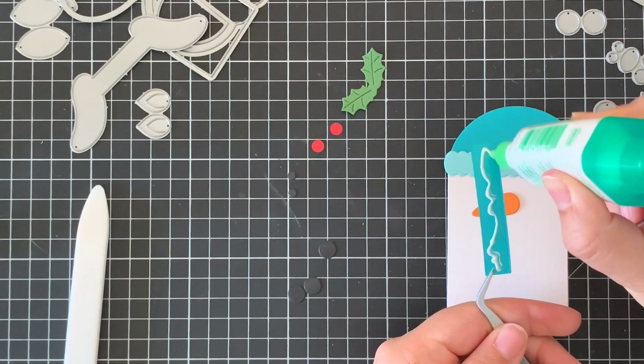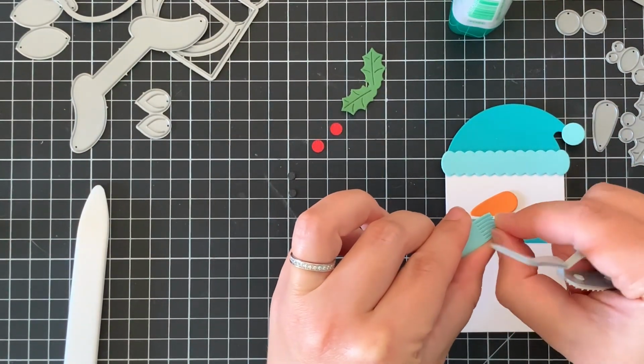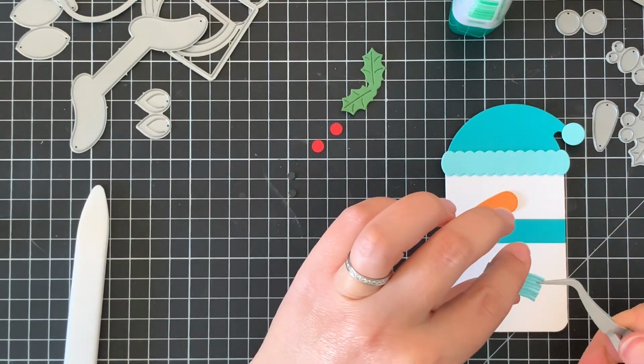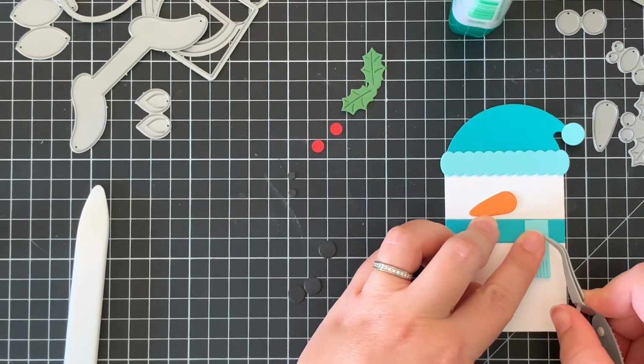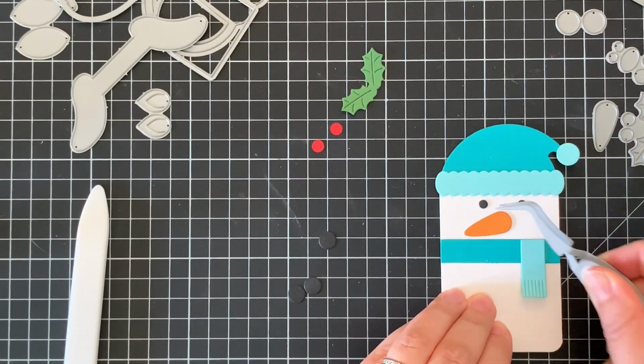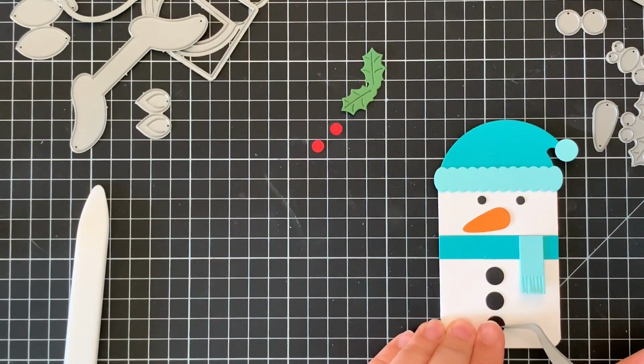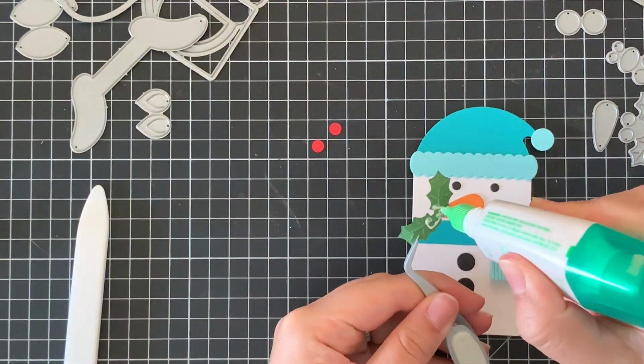I like this liquid adhesive so much because it gives me some time to move the elements and find the perfect position. Plus, it dries clear and holds all the elements very strongly. I'm gluing all the elements directly on the white pocket tag without adding any dimension with foam tape.